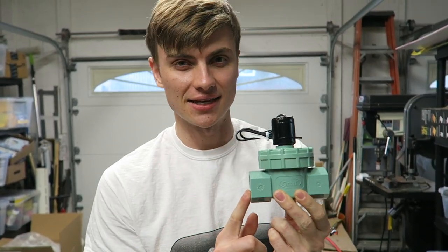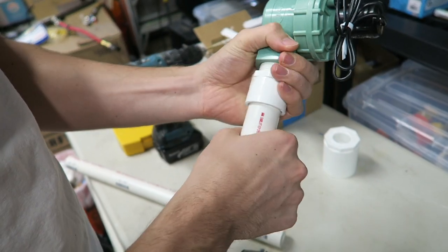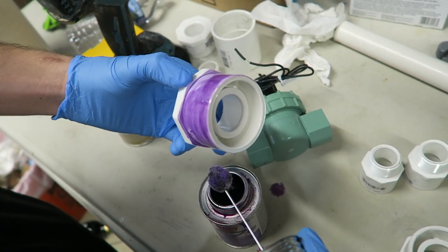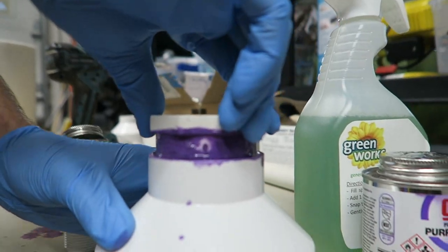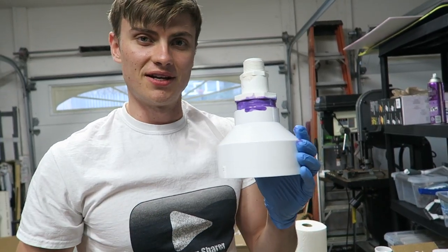The key ingredient that's going to make this Nerf Cannon work is this sprinkler valve. Let's start making pieces to connect to it. The first piece is a one-inch adapter that will screw into the sprinkler valve. The next piece is a one-inch piece of PVC connecting to a second two-inch adapter. The final piece is a two-to-four-inch adapter. Step one for the gluing process is to put the purple primer on — this stuff smells really bad. The smell is so strong we're putting masks on so we don't breathe in the toxic fumes. After the primer, let's add some clear PVC cement, stick the two pieces together, and hammer it in. Give it 15 minutes to fully dry — the reason we're gluing everything together is to ensure a tight seal so no air leaks out of the chamber, and it doesn't completely explode apart.